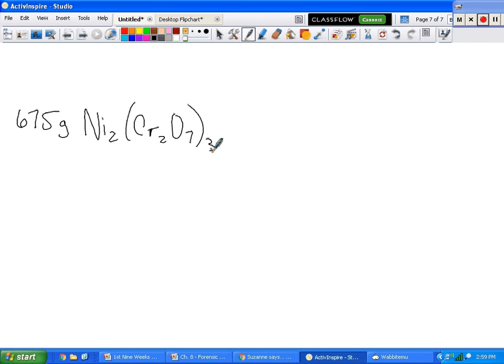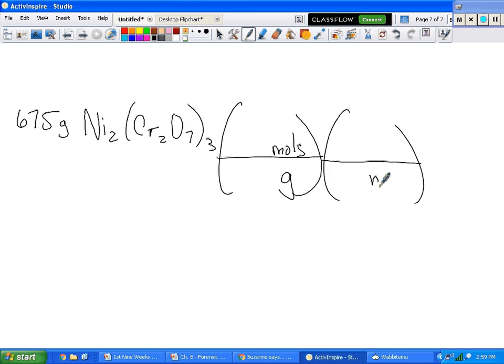Don't start any of the calculations yet. Please, please, please. Please wait on me. So, I know that I want grams to moles, and then I want moles to molecules. Here's what I want you guys to try. I want you to try to calculate the mass of that thing without writing a single thing down. Just give it a shot. Okay? Try to calculate it without writing it down.